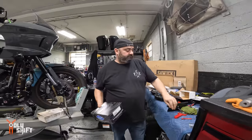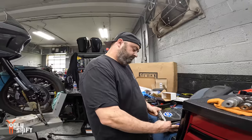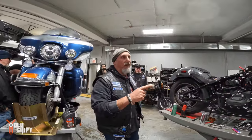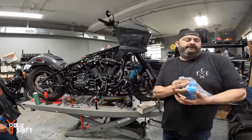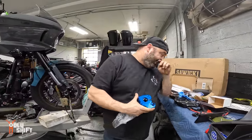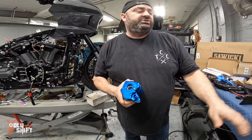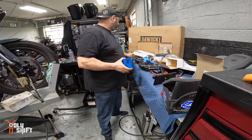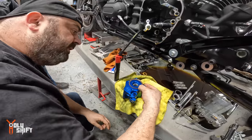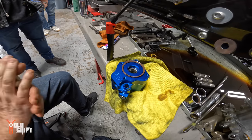From what I've seen, everybody's got their own flow of putting the oil pump in. I put it in piece by piece, so that's how we did it. Some people just take the pump and jam it in there as one piece. What you do is you risk tearing the O-ring, and if you tear that O-ring, now your bike's going to sump. Most important is the first piece with the O-ring. As long as there's no tears in it, it's fine. You move it over and reuse it. I do stock these, though, just in case.